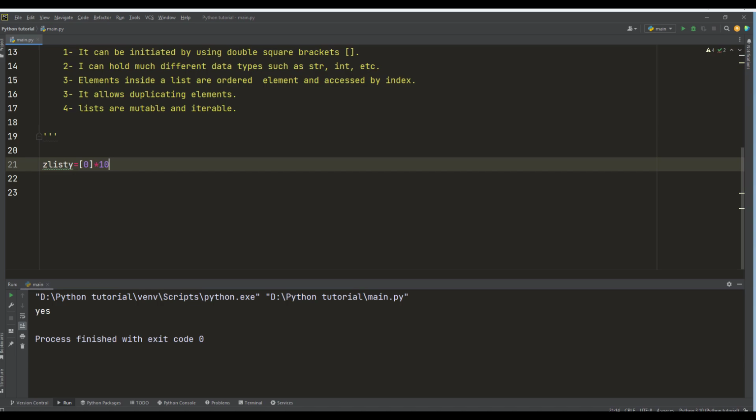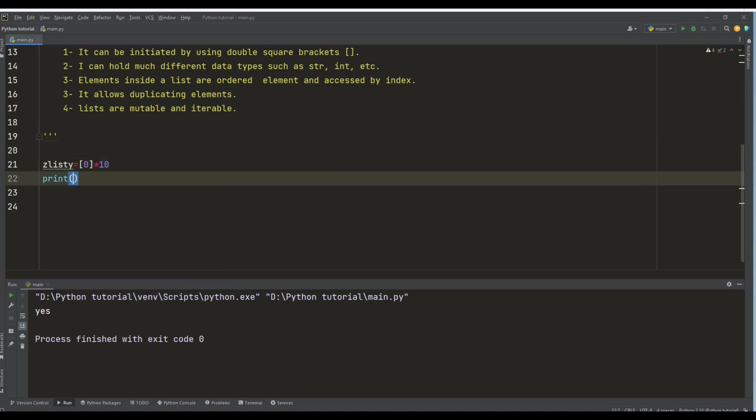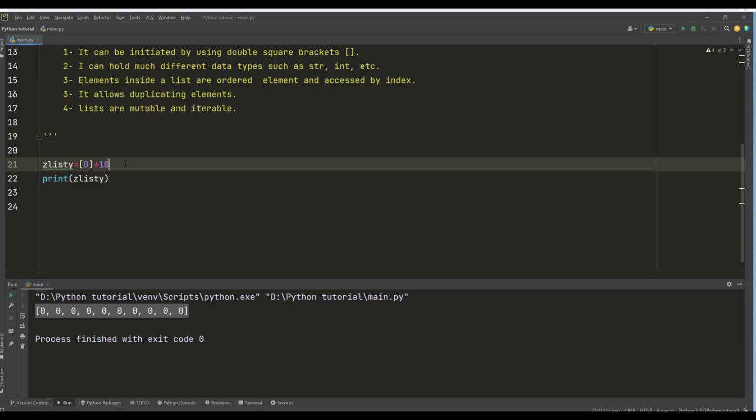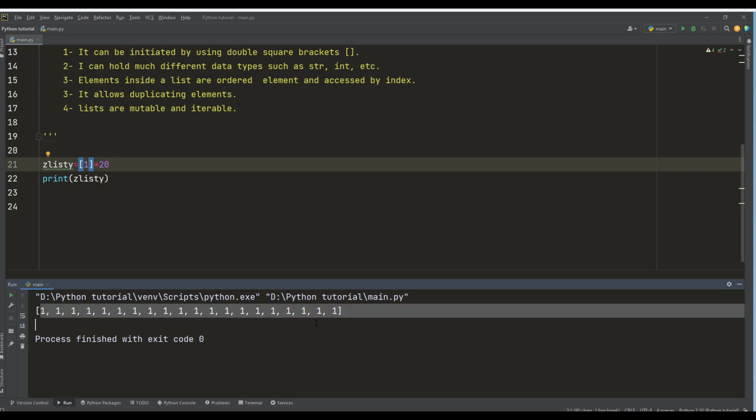Then I can construct a list with 10 zeros. So I have here a list with 10 zeros. Instead of manually creating or annotating this list with 0, we can just use the multiplication operator and the number. For example, if I want 20, I will have a new list of 20. The same if I want to have 20 ones, I will also have 20 ones.